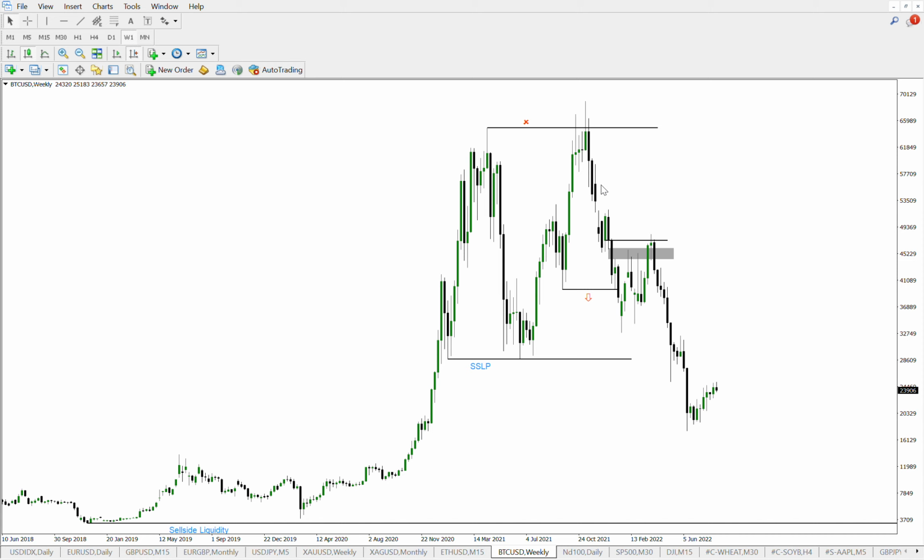Price is either going to seek two things. It's either going to seek liquidity or fair value. So if we were to take this short here, hypothetically, price comes up into the order block. We drive lower, targeting the sell side liquidity here and the fair value gap. So remember what I just said. Price will either seek liquidity or fair value. And oftentimes they will be in and around each other, in a lot of the setups that you will see.